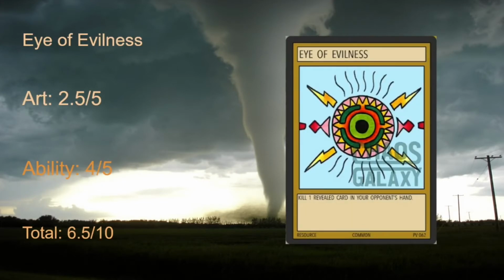Next is resources and stuff. Starting off with Eye of Evilness. So with Eye of Evilness, the art is honestly kind of basic. I mean, it's just a bunch of basic shapes thrown together to look like an eye. You know, nothing too special. I don't know, the colors look a bit weird, but the ability is pretty good.